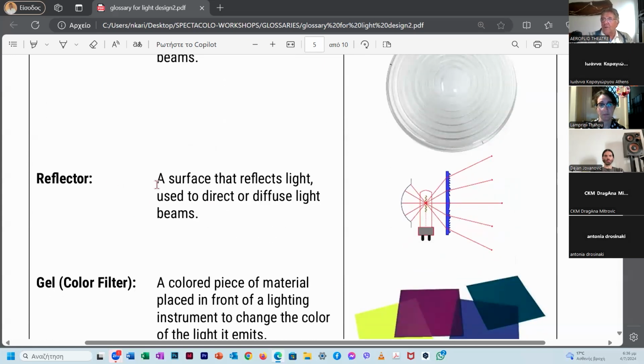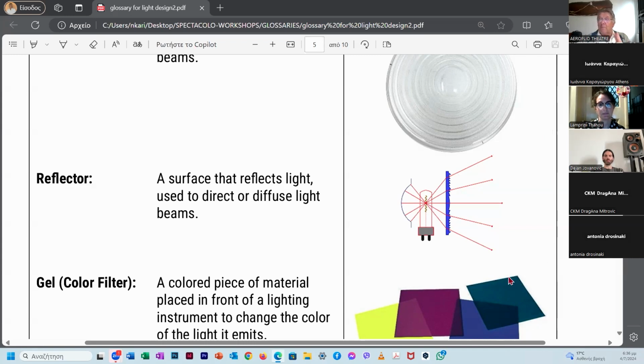Reflector. What is a reflector? We analyzed it when we spoke about the PCs. It is a surface that reflects light, used to direct or diffuse light beams. As you can see in the image, the bulb sends the light straight to the lens and after the lens onto the stage.